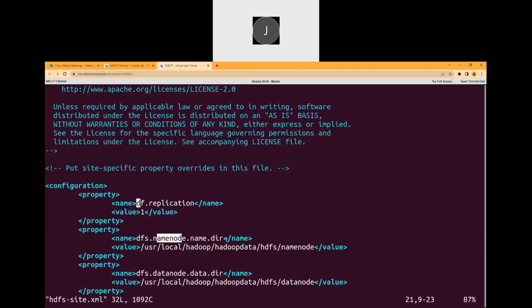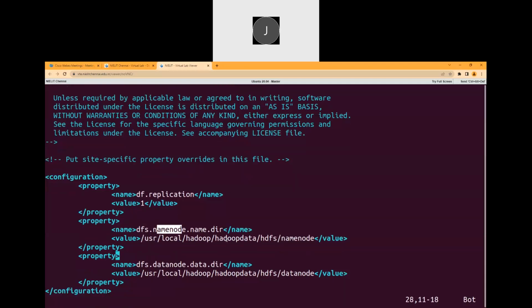In the hdfs site.xml file, we give all the information related to HDFS. We also tell the replication factor. We are using only this machine, that's why we gave the replication factor as 1. With localhost as both the master and the slave, the name node and the data nodes are going to run on this machine itself. And we are giving two paths. We created two folders, right? A name node and a data node.